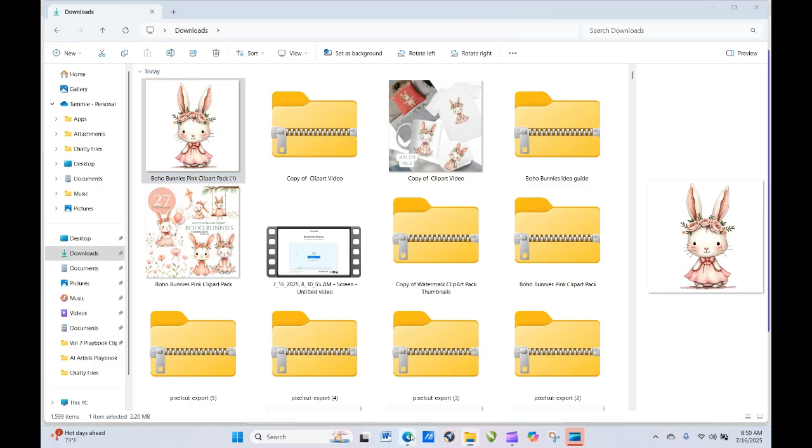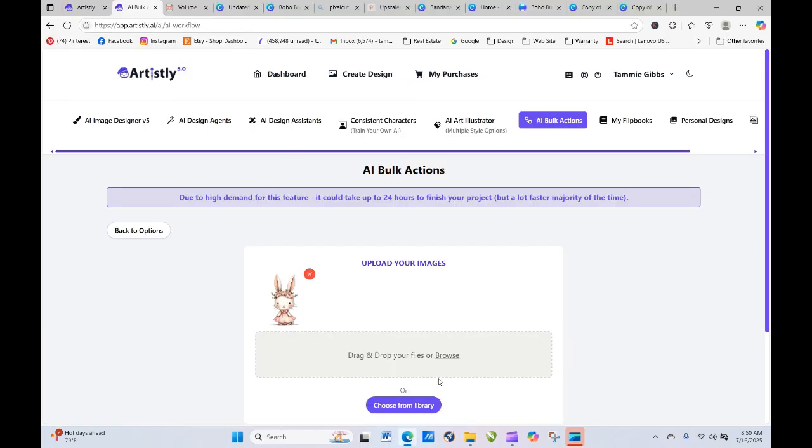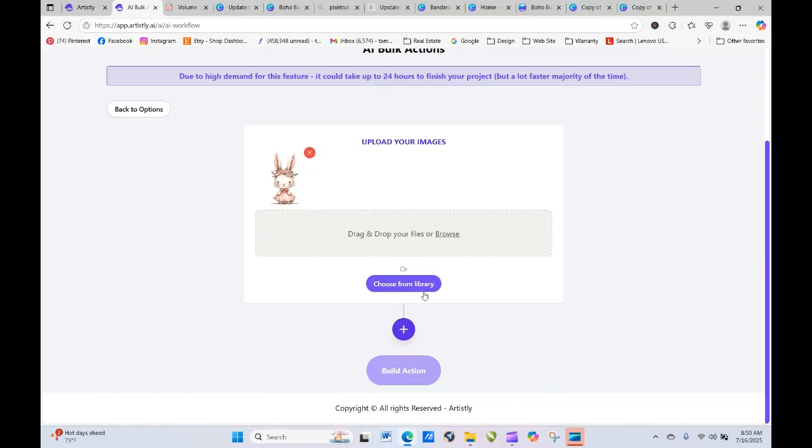So if we go back into Artistly and we run our bulk action, see that actually uploaded. The reason it was having problems before was because your file was too large and it took a long time. It would have gotten there, but it's going to take a lot more time. So this may be the key to getting your 300 DPI. Now, your size may be the 2500 by 2500, so that's going to limit how big, but it's going to be good quality.